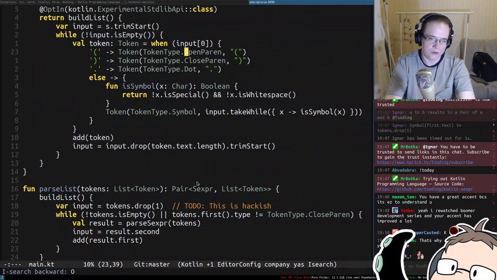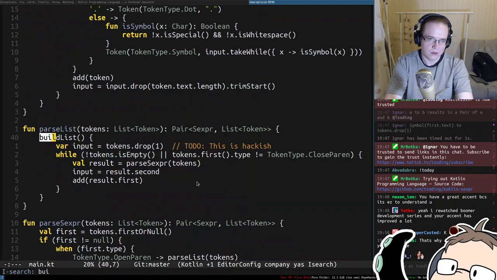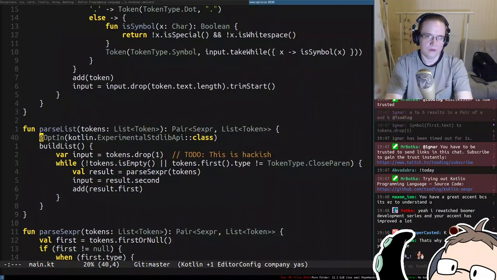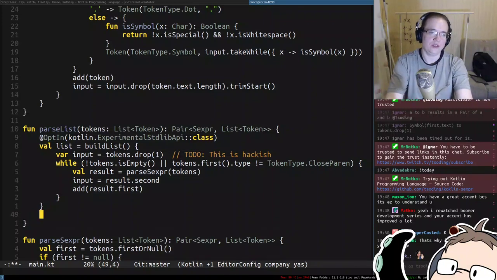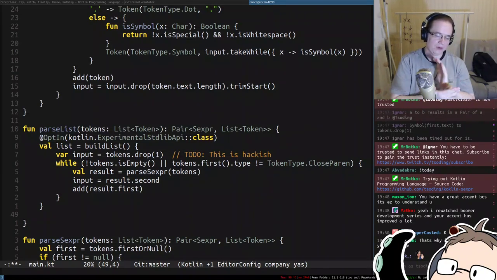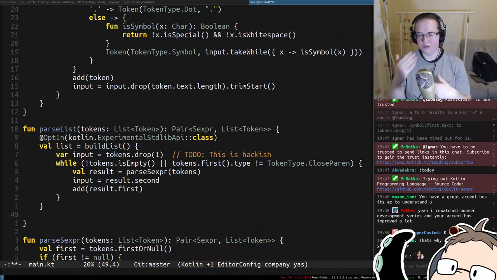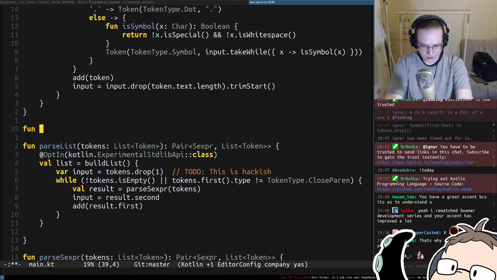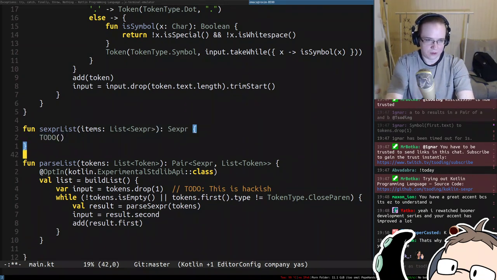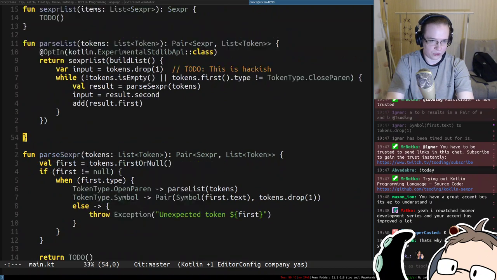Okay, build. Oh, okay. I also have to do something like OPT. Otherwise, it's not gonna work. But that should give me some sort of a list, right? So this is a list, and then I need a way to convert that list to... how's that called? I forgot, the as expression list. So that means we'll have to have a function, as expr list. This thing will accept items, and it's going to be a list of as expressions. And it will produce an S expression here, but this entire thing is not implemented yet, right? And so that means I can just take this entire thing and turn it into S expression list, like that, and I can just return it like that. So that should work, hopefully.